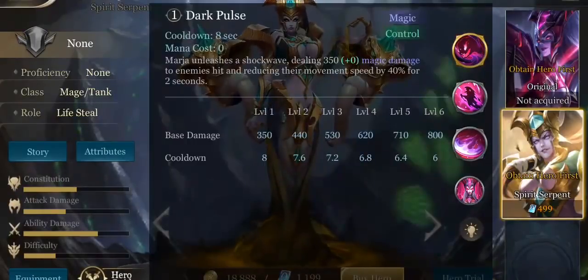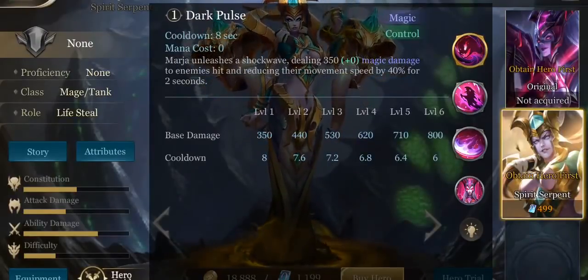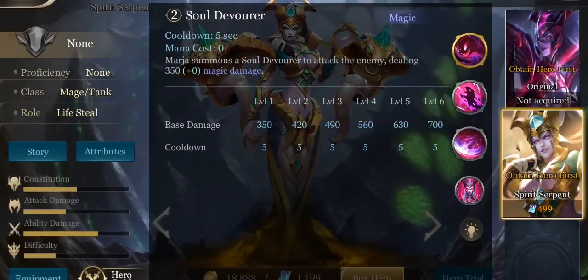Marja's first ability is Dark Pulse. Marja unleashes a shockwave, dealing magic damage to enemies hit and reducing their movement speed by 40% for 2 seconds. Second ability is Soul Devourer. Marja summons a Soul Devourer to attack the enemy, dealing magic damage.